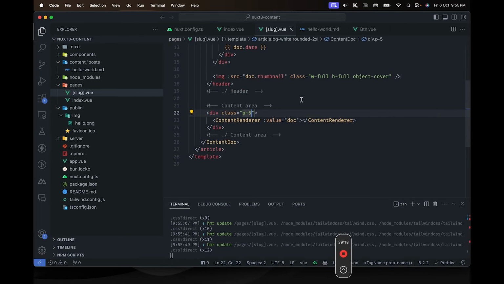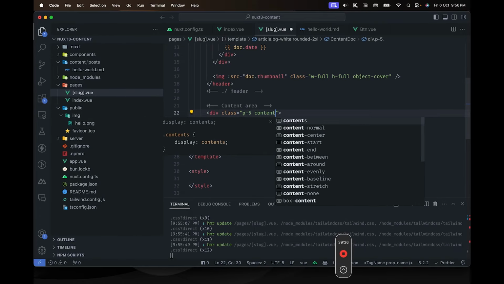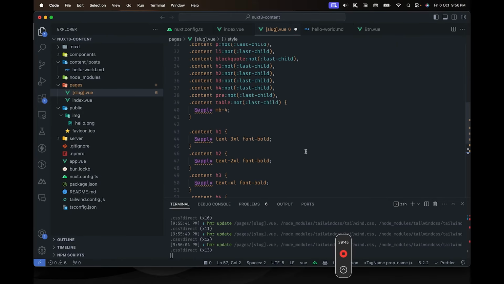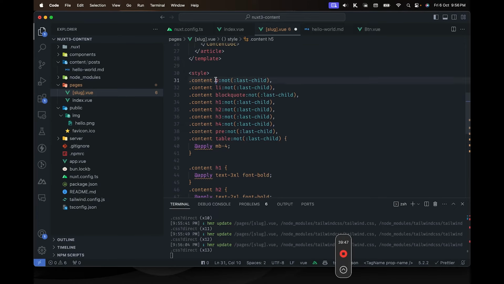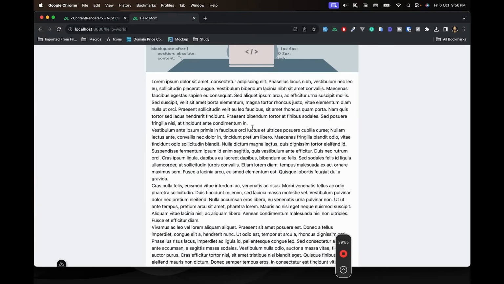Now let's add the classes. I'm just going to copy the classes, pretty much the same. I'm also going to add a content class so that we know what we are styling. As you can see, this is pretty much child's play. We're just saying if it's not the last child, then we add margin bottom 4 so that we have some spacing from one another.